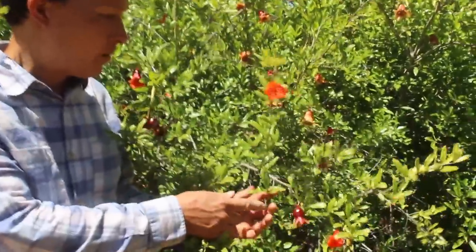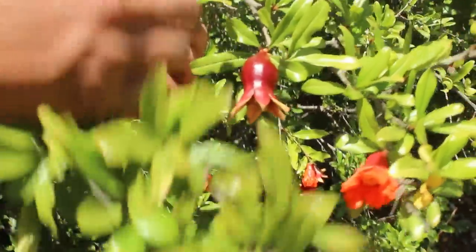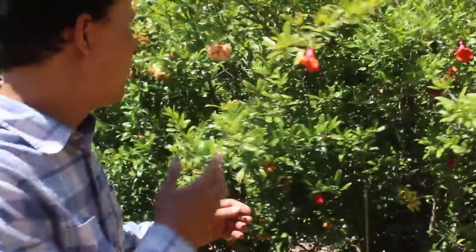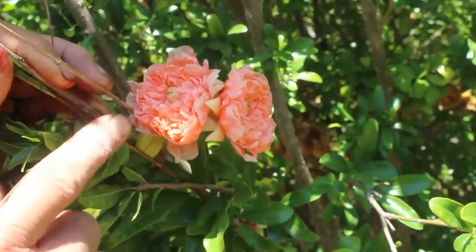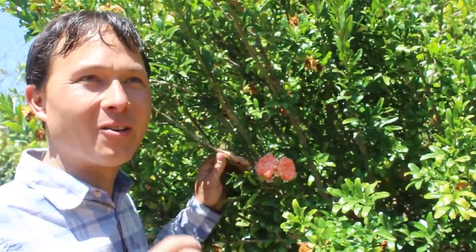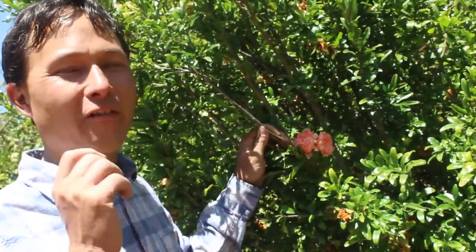A lot of people think pomegranates are always tart, but they have plenty of sweet varieties here. These are two unique varieties on either side of me. You can see the pomegranate fruit starting to develop — it kind of looks like a little octopus. Here's the standard pomegranate flower you may be familiar with, but right next door on this other pomegranate, there's a very different flower. The leaves are fairly similar, but the flowers are way different — this is a carnation-style pomegranate flower. Quite beautiful, and it smells absolutely amazing — like a scent I've never smelled before.